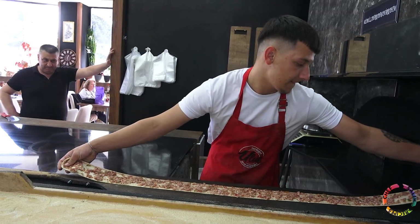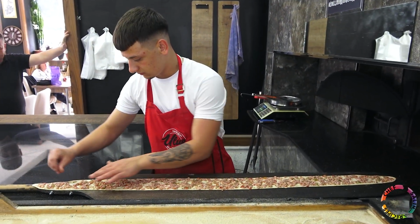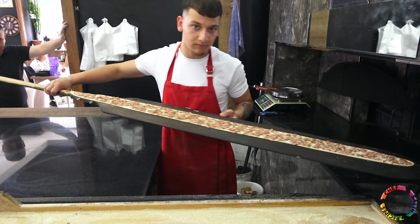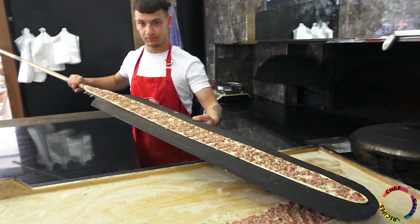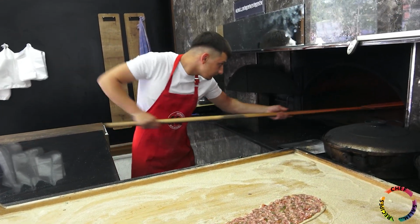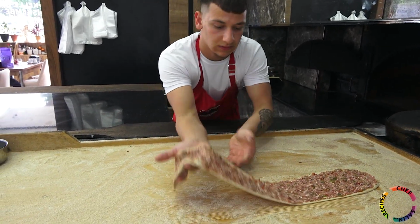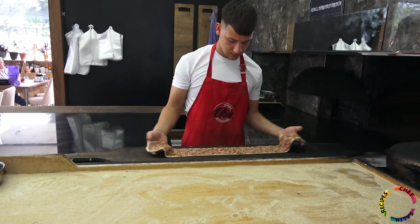Meanwhile, the oven section is also being prepared. Pine wood is used as firewood because pine burns at high heat and gives a nice aroma. Pine wood is thrown into the oven and the fire is stoked well. This stage is very important because the heat of the stone oven makes the bottom of the bread crispy and the top golden brown. Now it's time to place the breads in the oven.